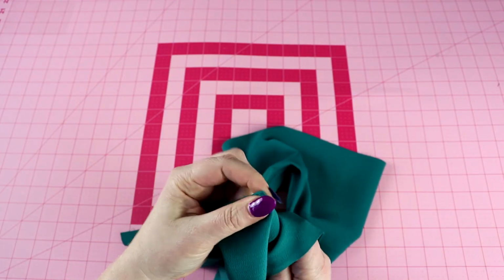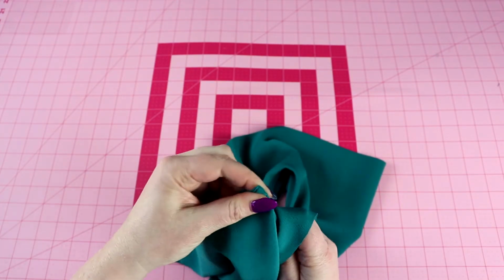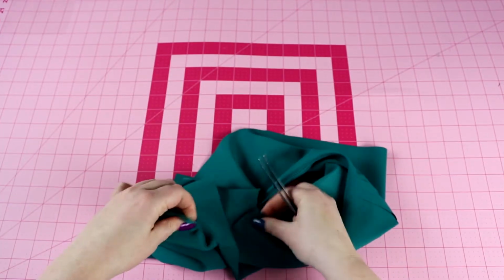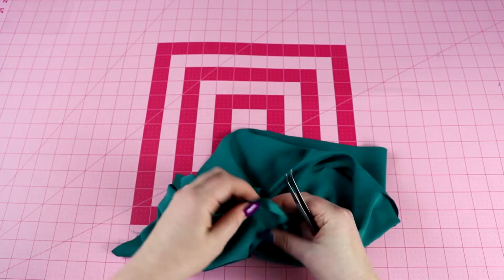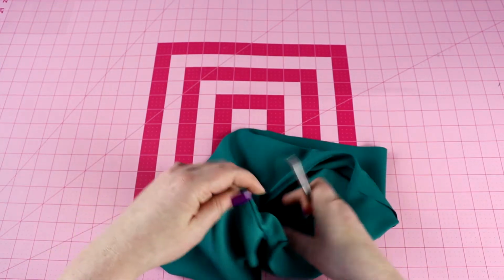If you're using a thicker fabric, you might find that you want to trim this piece back. But if it's a thin enough fabric, you may be fine without trimming.